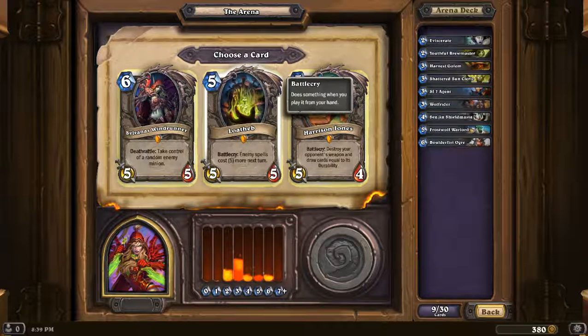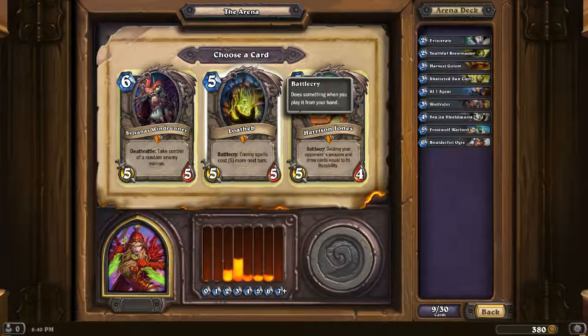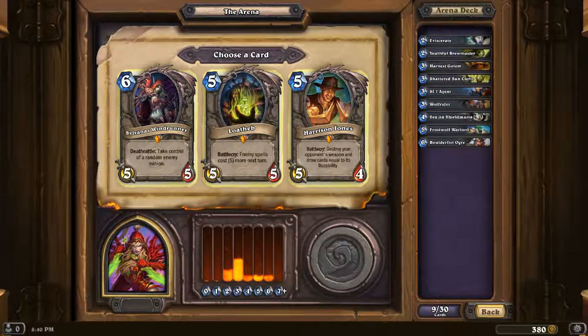Loatheb is one of the new Naxxramas cards. Naxxramas? Did I say that the wrong way? Oh well. Better in constructed decks when there's more spells. There's not a lot of spells in Arena, so the battlecry is almost a non-issue. 5 mana for a 5/5 is okay.